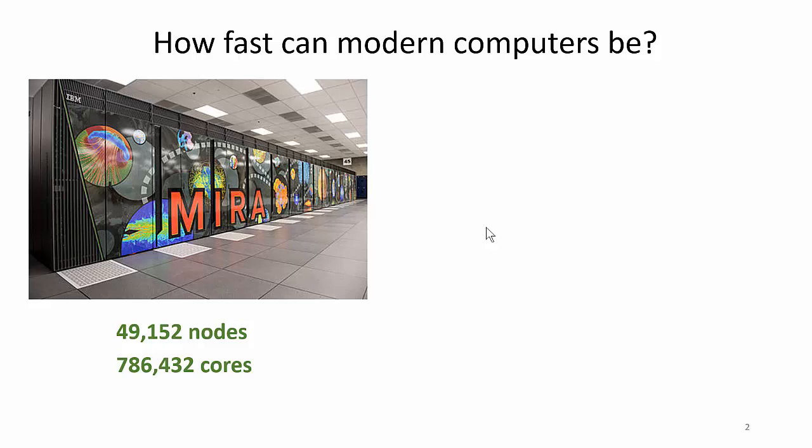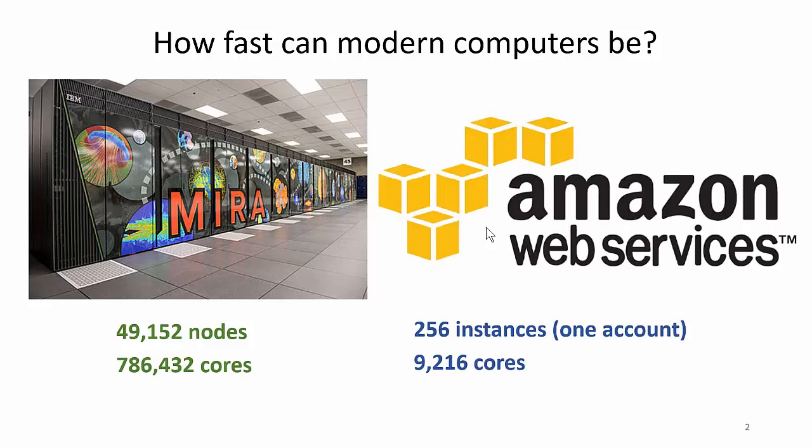So of course not everybody has access to this kind of computing power, but everybody do have access to, for example, Amazon Web Services. On Amazon nowadays, you can request basically instances, and each instance is like a node on one of these supercomputers. So for example, you can easily request about 200 and something instances that runs in parallel. Each instance has about 36 cores. So if you go online, you fill out a form requesting 226 instances, then you basically get a parallel computer of about 10,000 cores. That's not so bad at all. That's like 10,000 times more powerful than as if you coded something up in MATLAB. So being able to do this kind of parallel computing is not only available for top scientists and engineers in top universities, it's also available basically for everybody.